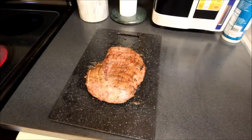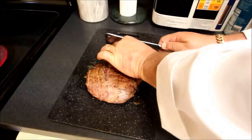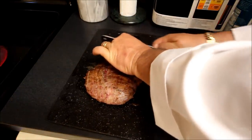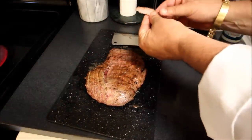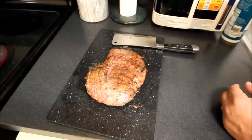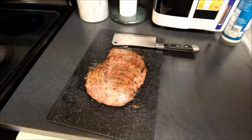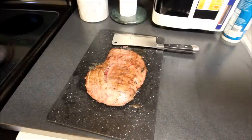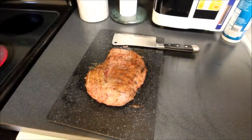Well, we've pulled our fajita off the grill. We've had it resting here for about five minutes. Let me shave off a little piece off the cross cut there — it's medium rare. Very, very good. But we've got some more to go here. I'm going to slice this up and I'll show you how to finish this Mexican fajita dish off.